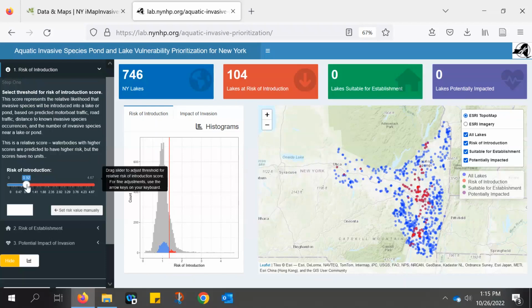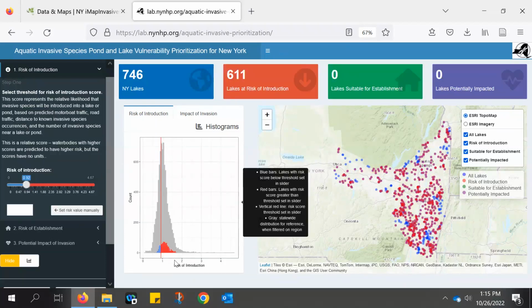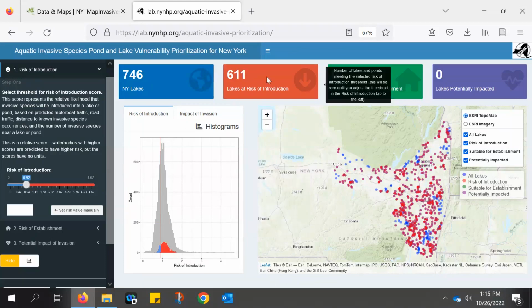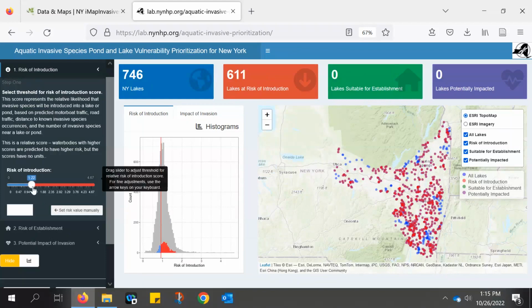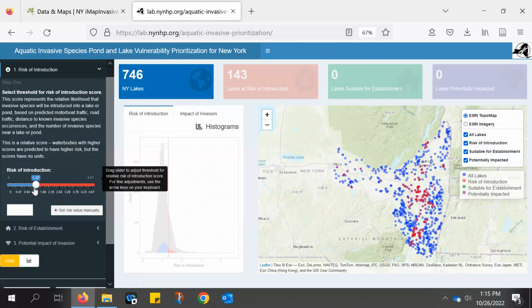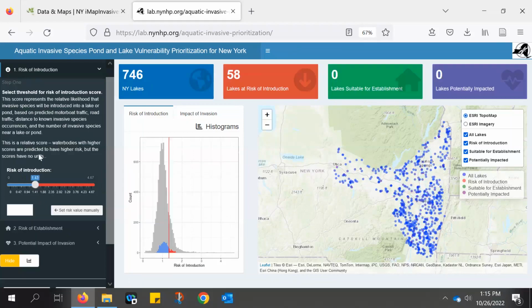I can continue to adjust this histogram so that maybe I want to look at most of the lakes in the region in terms of risk. Or I can go back and slim that down a little bit, or maybe I want to look at just the top 10% of lakes, or close to that.